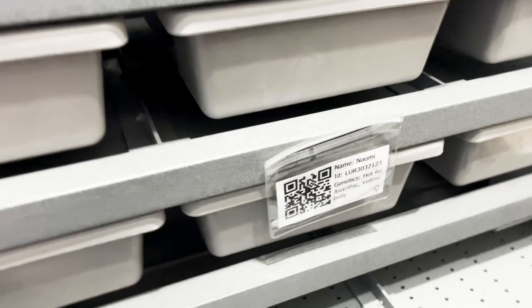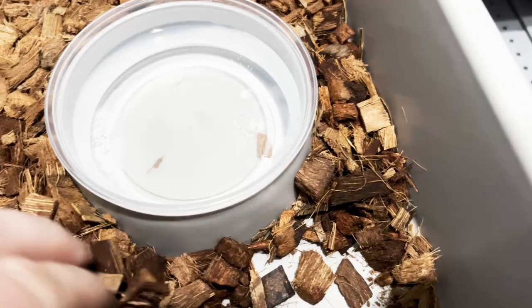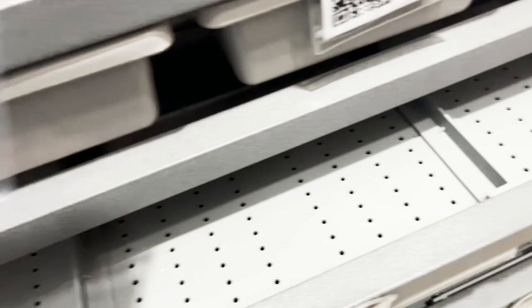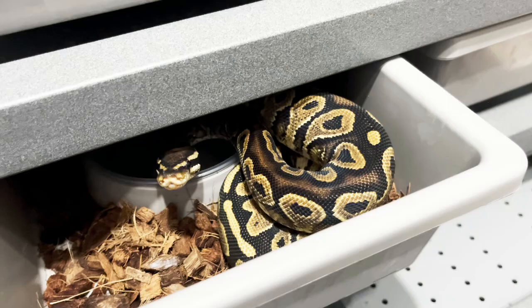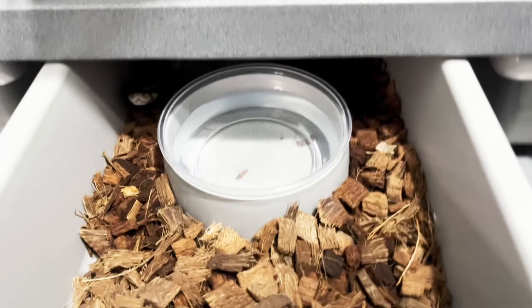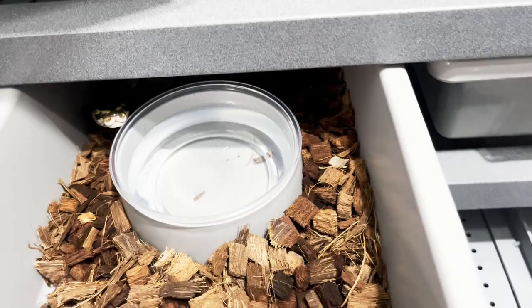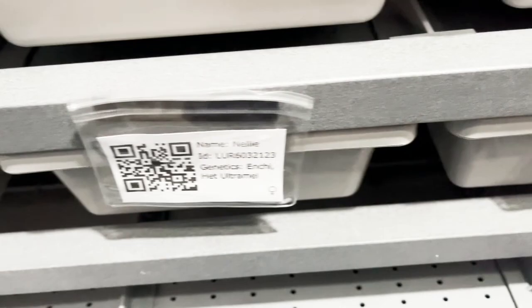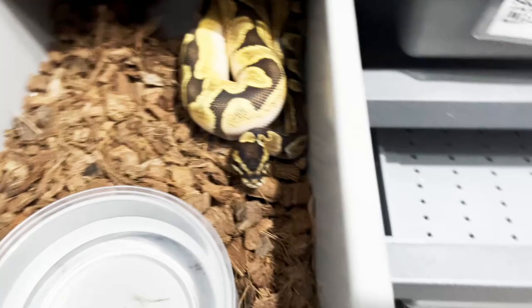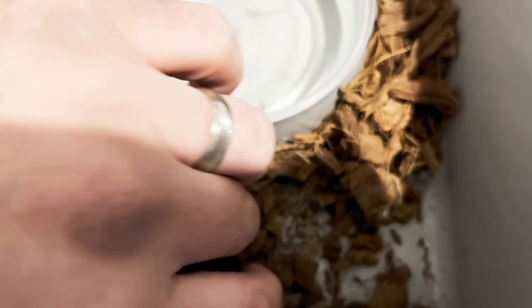I'm trying to see if I have an example of what too dry looks like, but I'm not even sure I have any. Most of the tubs — wet on the bottom, dry on top. Oh, Ellie — she's growing like a weed; she's gonna outgrow this tub before I know it. These new babies I've got, they eat great — open the tub and she's ready to eat something.